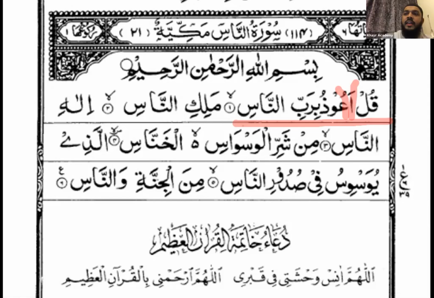Okay, and dhal. Do you know we know the makhraj of dhal. Dhal, tip of the tongue. It touches the bottom of our front two teeth. Dhal. Don't make it za. Za is the one after ra. It's this one, za, and dhal is this. Dhal and za are two different letters. Malikin nas.